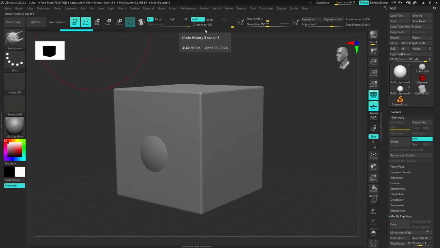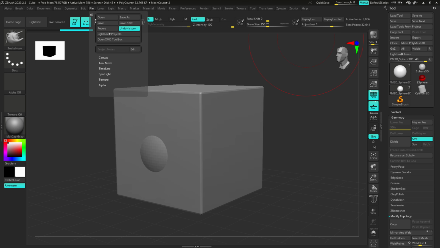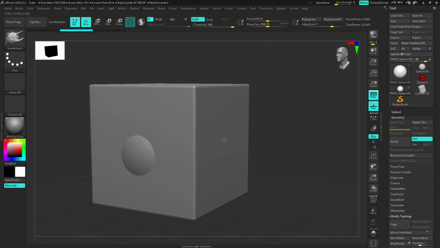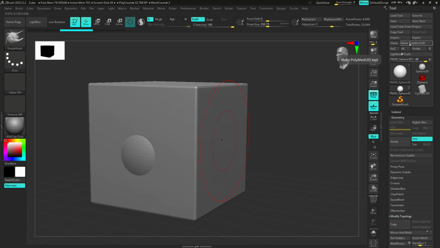Personally, I've had my ZProj files kind of break on me when they get up to like 1.5 gigs, 2 gigs, because your files will get pretty large, especially as you add subdivision levels and geometry, and those get more complicated. They get pretty large even when you're saving a tool. So I would just stay away from this for now until the guys at Maxon figure that out and make that a little more stable. I rarely have ZTools get corrupted on me, so I save these guys.